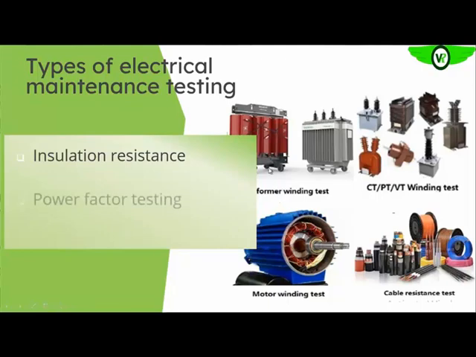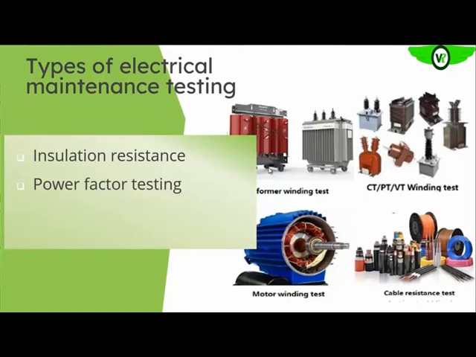Then we also look at the power factor test. What are the differences between them? Okay, the insulation resistance test is a DC test. It could be a high voltage DC test or a low voltage DC test. Then the power factor test is an AC test. So we'll see the assets that we can deploy these two tests on later. But basically, both of them look at the insulation of the asset.